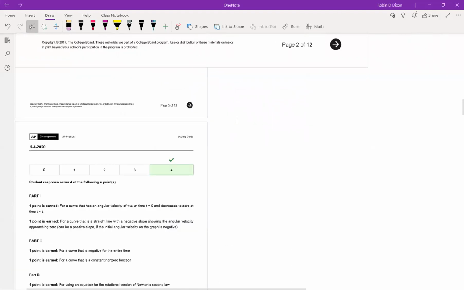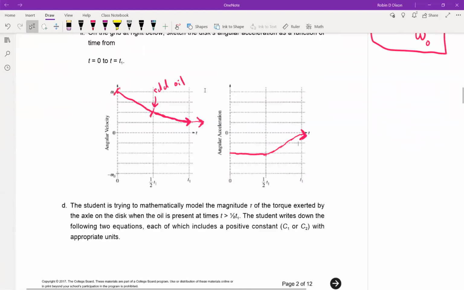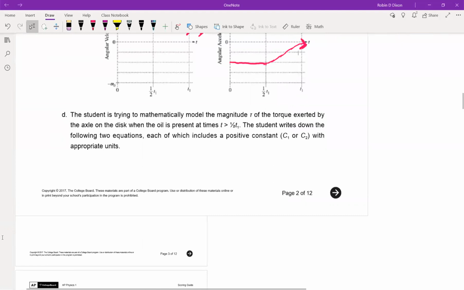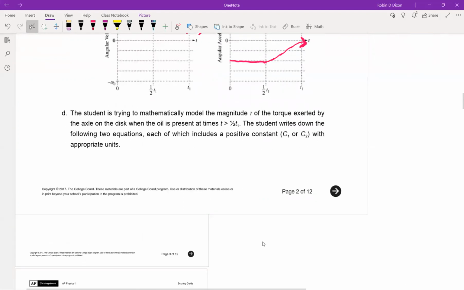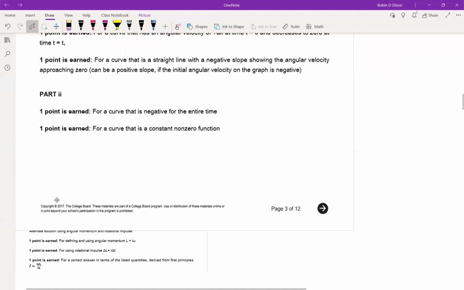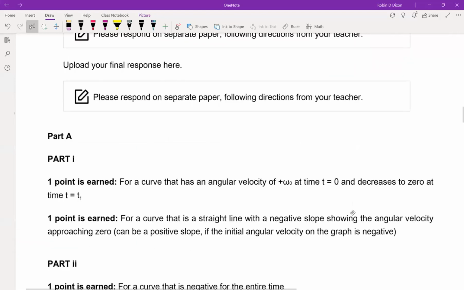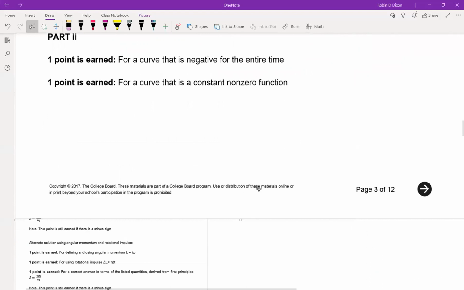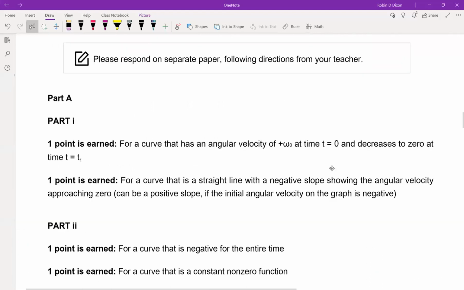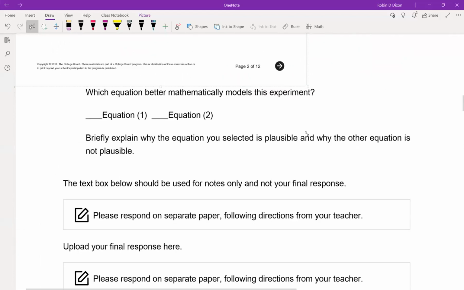Let's see if I can find the actual equations. Where'd it go? Did I go too far? Where are the equations? Oh, it's underneath here. I see. I have to bring it out. Okay. Oops. Struggling. Give me 1 second. No, I'm not going to edit this out because it takes about 5 hours for that to be edited out. So just bear with it. Oh, goodness. All right, let's make this smaller.